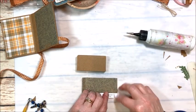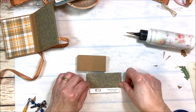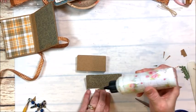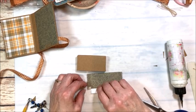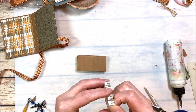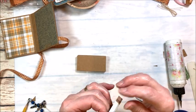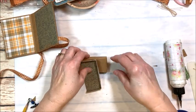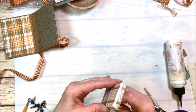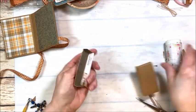Put this face down, fold up your tabs, place adhesive on your tabs, and then just fold them. Okay, like this. Oops. Okay. And then this will fit right over. See how nice that works? So now you just have to add your adhesive.